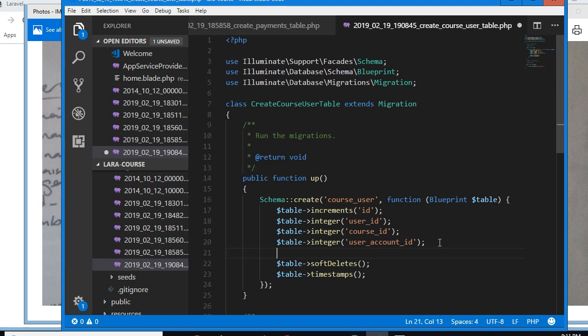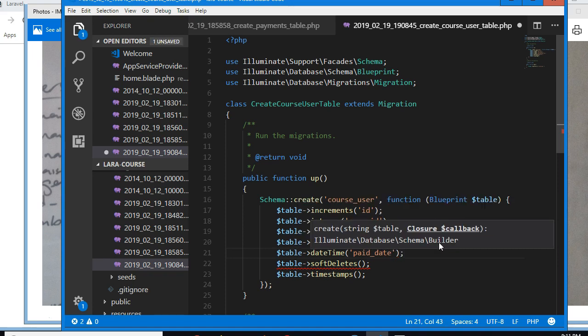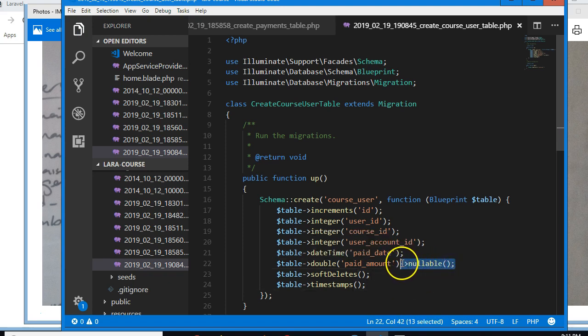So I'm going to call it a date time: paid date. Let's know when you made the payment. Let's know the amount you paid. Double, amount paid. We want to know on so and so date, which amount did you pay? So we're going to make it nullable. I think the pip thingy we can make nullable, not sure, but I think it should be nullable. Paid date, no, I don't think so.